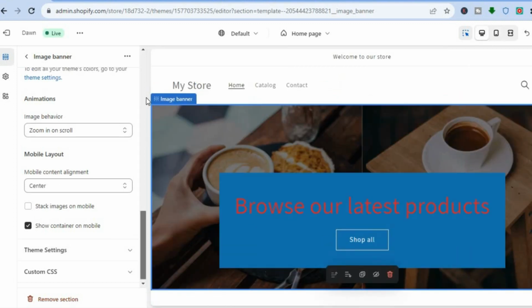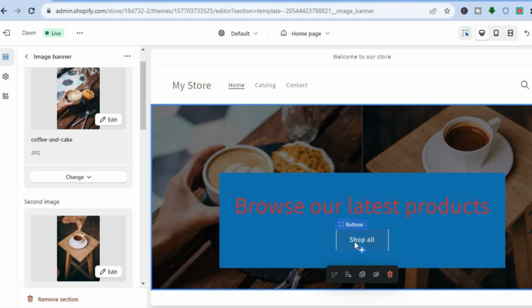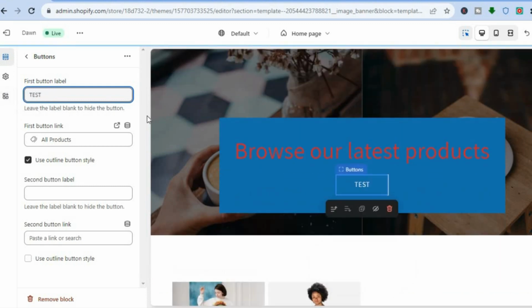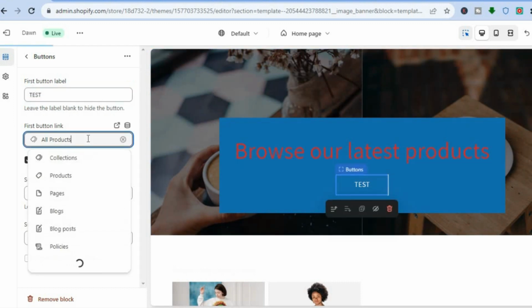And by the way, if you would like to make this link clickable in the button right there, you can simply tap on the button. Then from there, you can change the button text if you want by simply going over to the left hand menu option right here. If I wanted to change the text, I could change the text, as you can see right there. You can also change the page link if you want.